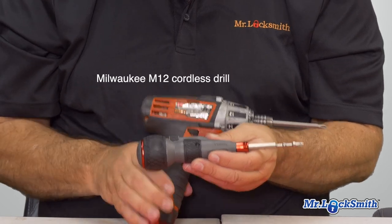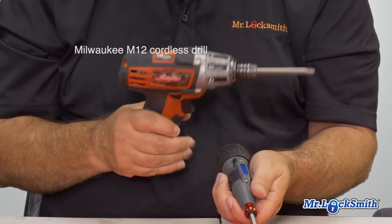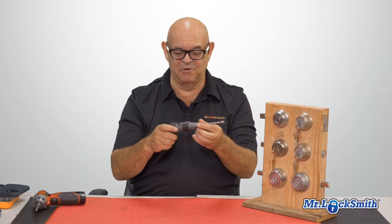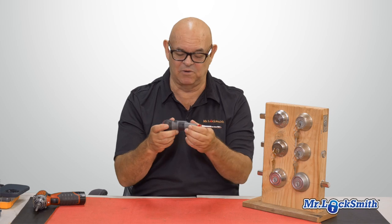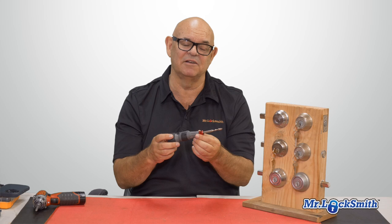You can see the difference in size between my Milwaukee cordless screwdriver compared to the VESO. The Milwaukee is great, but it's just heavy and bulky. This VESO is probably the best cordless screwdriver I've ever seen — that's why I had to get my hands on one. And it's under $100.